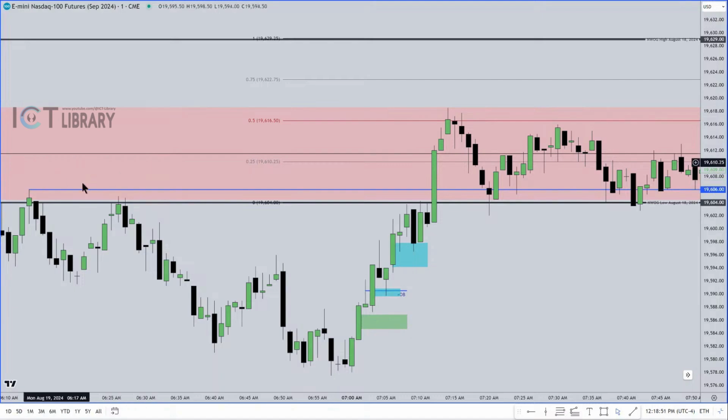So this is the draw on liquidity. All right, so your buy stops are here. So that's where your buy side liquidity is. This is the entry. I'll show you that in a minute. It rallies, creates an imbalance here. Notice that this imbalance doesn't even match on the 1 minute chart. But we're watching it on the lower time frames. But again, what is here?